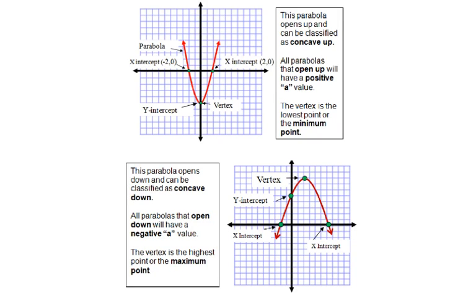Hi everyone, today we're going to be looking at quadratic models. But before we start looking at a few examples, I just wanted to go through some of the basics. So when we use the quadratic formula, you can see this is the graph that you'll get. This parabola opens up and can be classified as concave. This would be a positive a value.